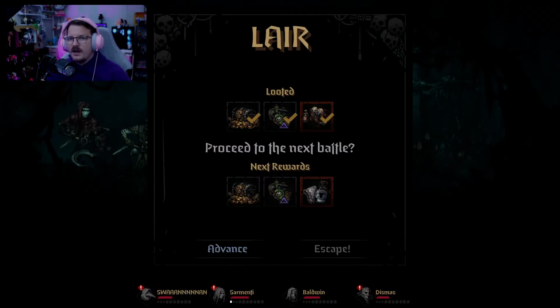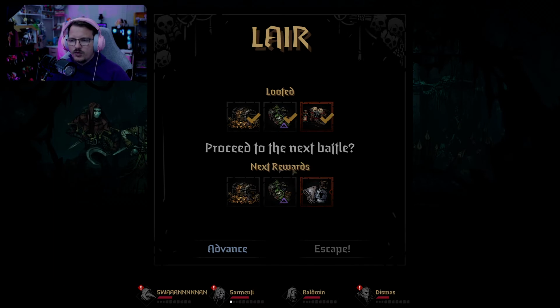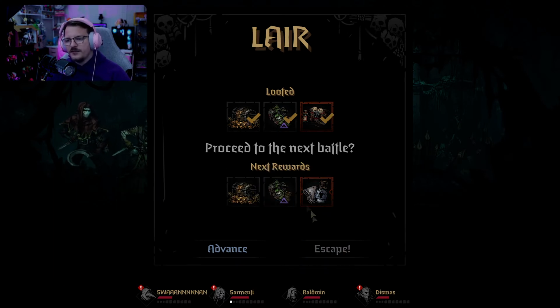All right, one sec. As you can see here, at the end of combat you get this screen for the Lair. It tells you what you got from the fight that you just beat, then it tells you what you're going to get in the next battle. And when you go up against the boss, it'll tell you what loot you're going to get if you defeat the boss, which is going to be the boss trinkets, the trophy, and all that fun stuff. You can click advance to go to the next level, or escape, which will let you leave at that current stage.